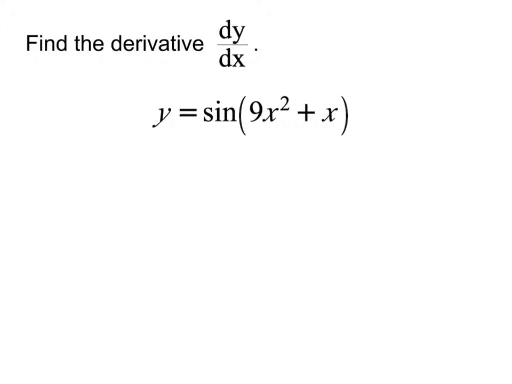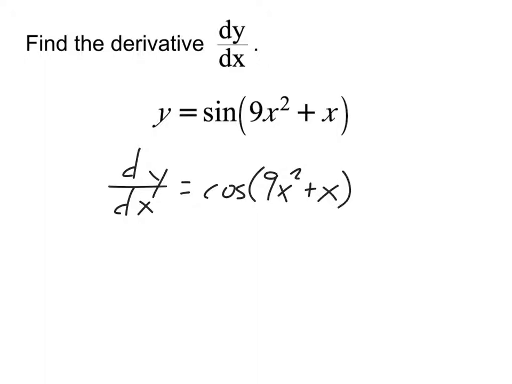All right, and so in order to do that derivative, I end up having to do, for chain rule, remember, dy over dx equals the derivative of the outer function times the derivative of the inner function. Now the outer function here is the sine of something, and so the derivative of sine is cosine. Now remember that when we use chain rule, that something on the inside stays exactly the same. The only thing that changed there was the sine to the cosine, but still of the 9x squared plus x.